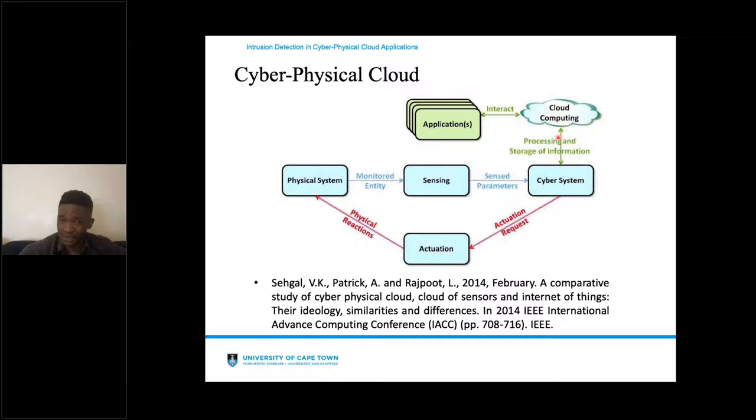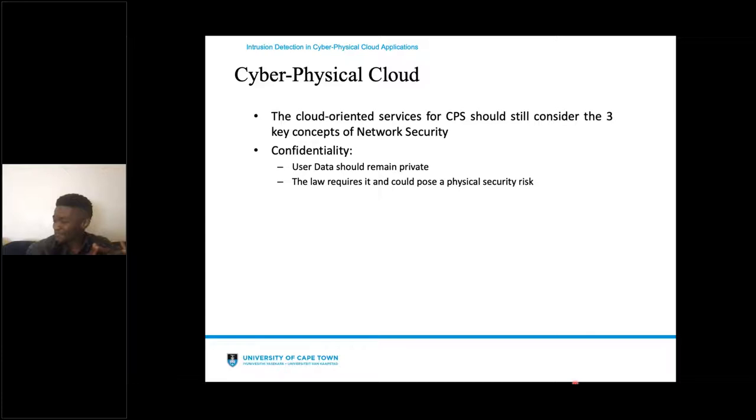Just as Dr. Javi has been saying in the previous presentation, just because we've now outsourced the computing capabilities, irrespective of at which level we have outsourced this, we still do need to consider the three key concepts of network security. Obviously, the cloud provider would need to play their part, right? So the cloud provider will need to protect the information where it is. But also from the company's perspective, there needs to be some controls in place to ensure that all of this information is protected in the industrial control network before it even heads out into the cloud.